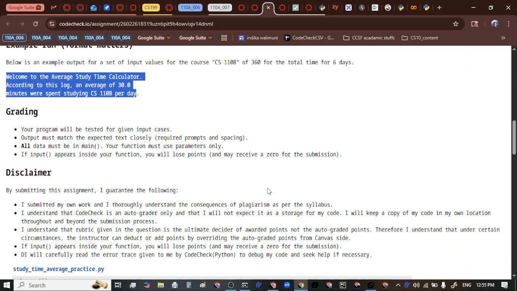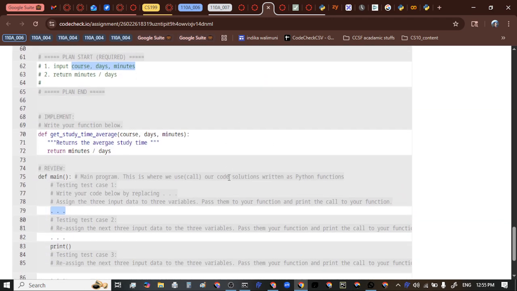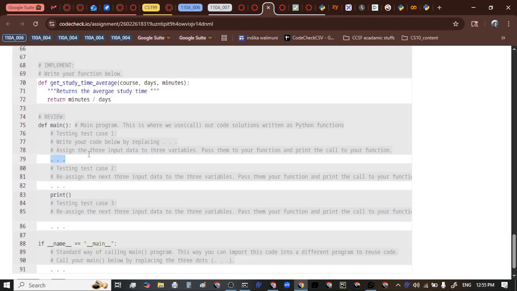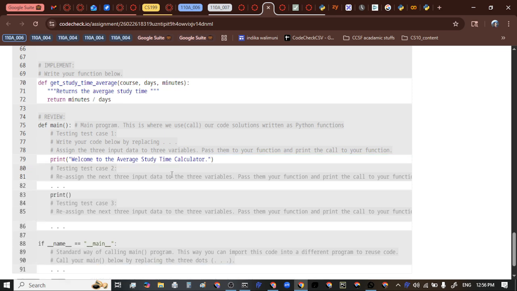This is where a few things are tricky for some of you guys. So I'm going to print, and I'll change that. I'm going to remove this part, because we have to first print this one.